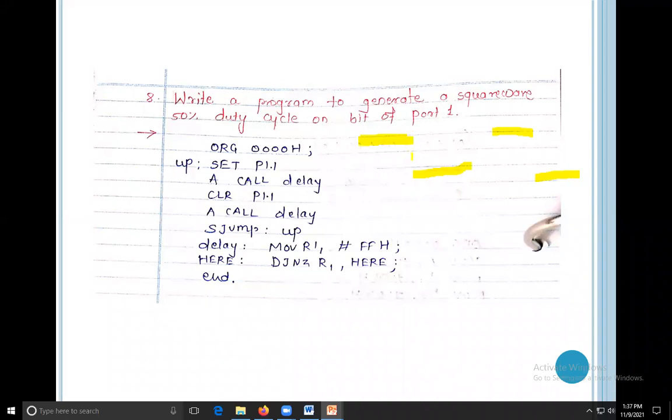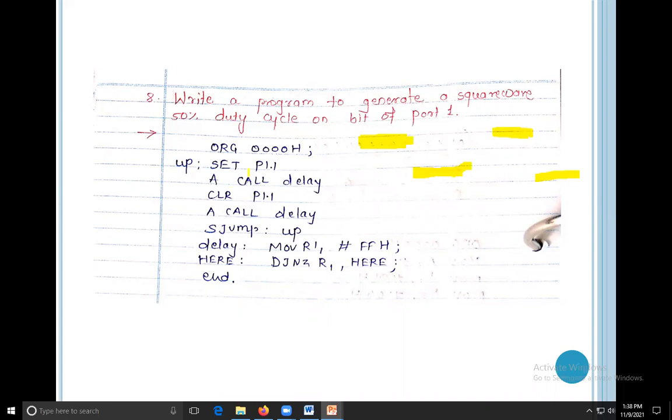After that, for the 0, again you have to give some delay, then 0 will continue for some time. What does delay mean? The current state of the 8051 stays as it is. With a delay of 1 second, 2 seconds, 3 seconds, your 8051 must wait, meaning the current position must be stable at that delay time. So when you give 1, it is stable for 1. When you give 0, it is stable for 0. Then again 1.